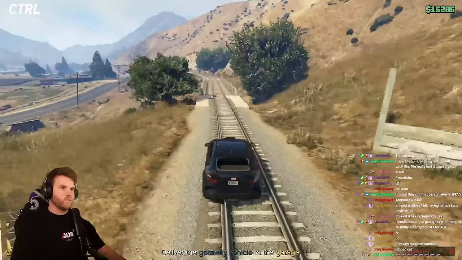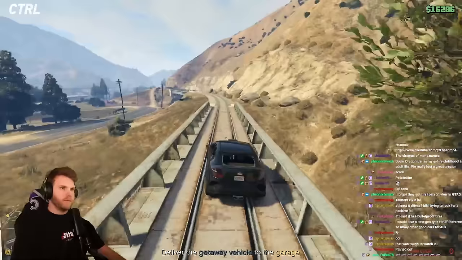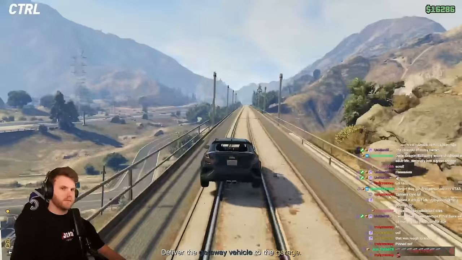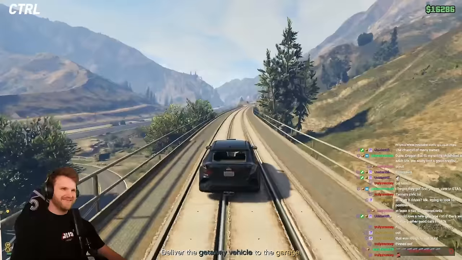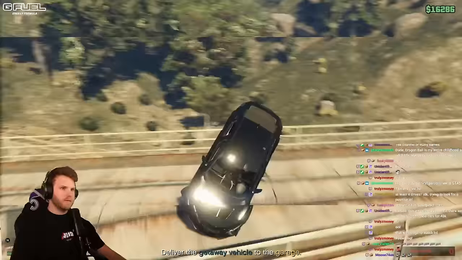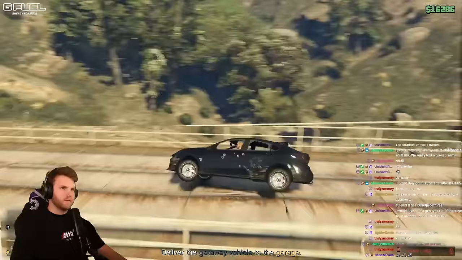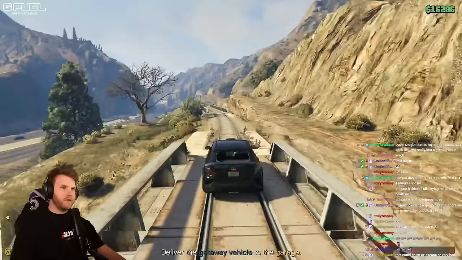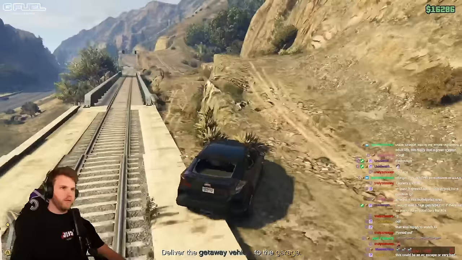This is how you do it, chat. You want to avoid conflict? Hop on the railroad tracks. No, it's an easy escape, guys. It's not very bad at all. I'm even gonna go do a little rally in this thing, just for funsies.